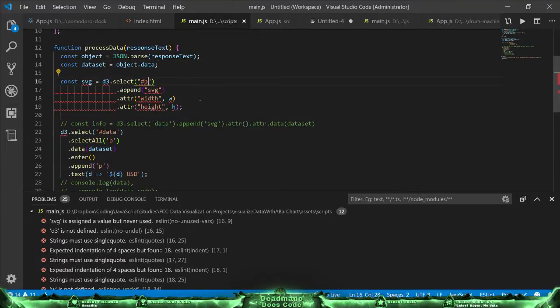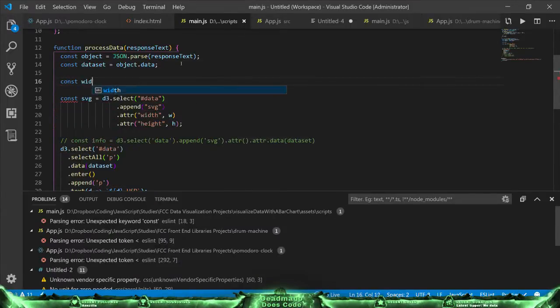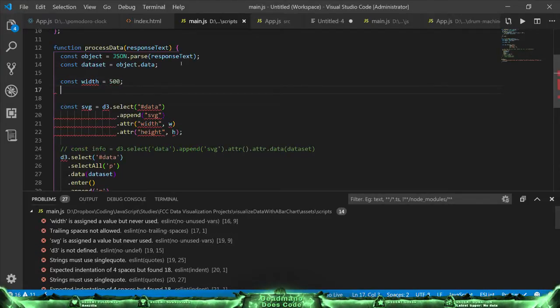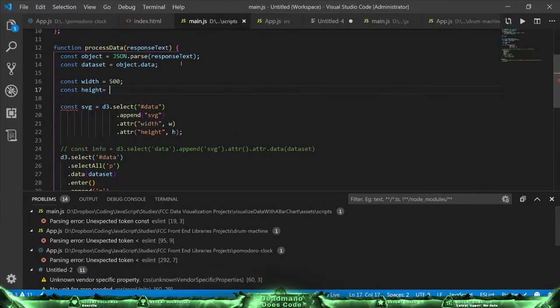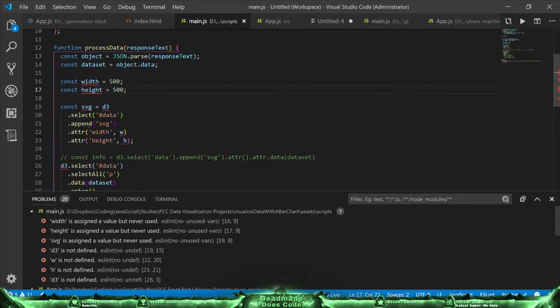d3.select. So this is going to be our data. .append svg.attribute width and height, and then we need a const width. Let's do 500, 500, and height. Let's do 500 as well.